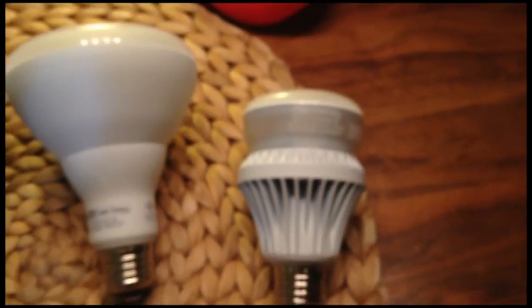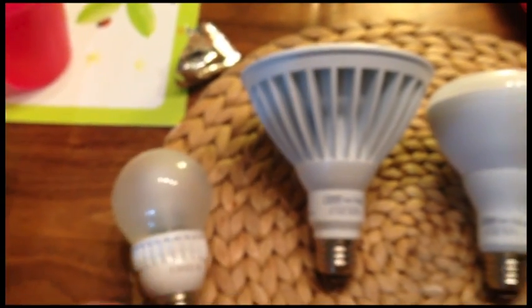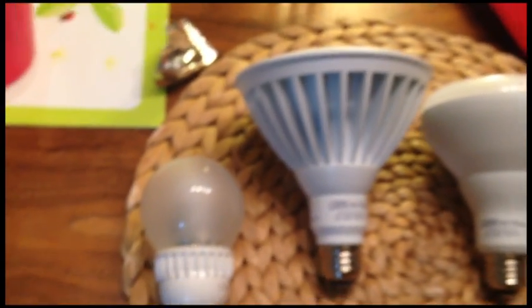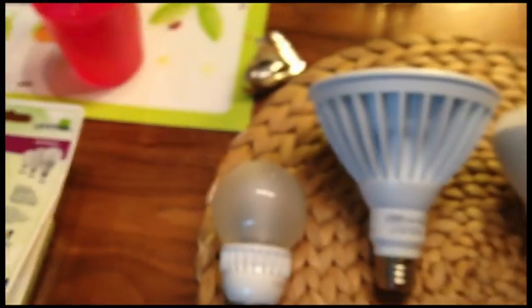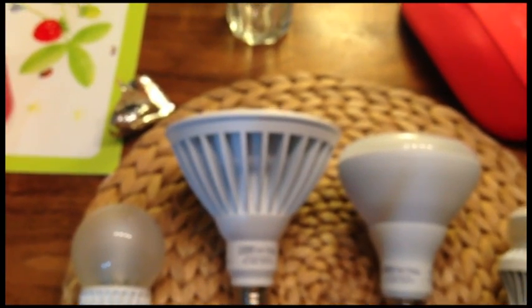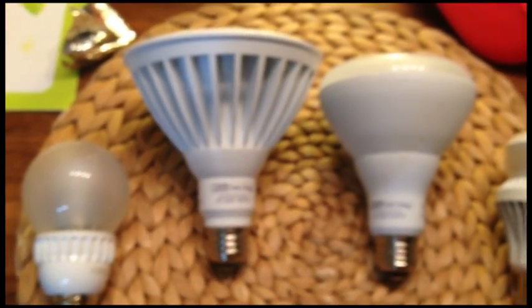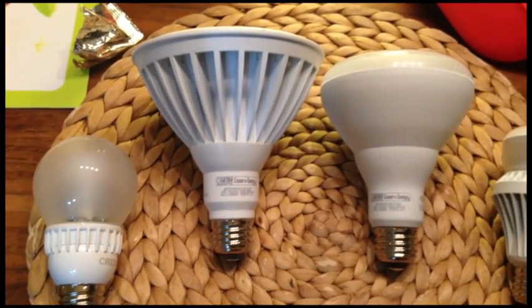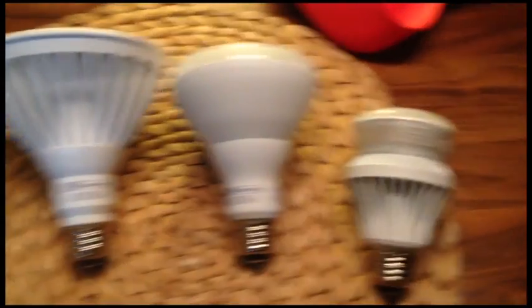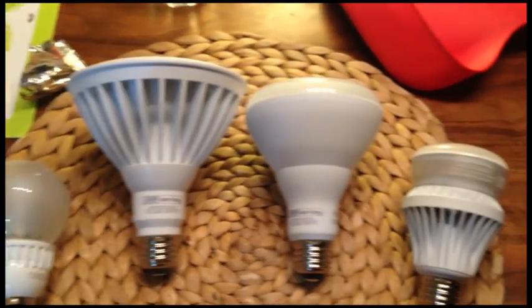If you're using a regular light switch, I would just get the cheapest possible one - they work fine. But if you are dimming your LED bulbs, which is very nice since they can be kind of bright, I would strongly recommend not getting the Cree, or at least testing your bulbs to see if they buzz. It's been noted on Amazon and a few other places that some of these bulbs are literally unusable inside. If you're using them outside it might not matter, but if you're sitting reading a book with a massive buzzing sound from your light, you would not want to use this. That is the end of my somewhat scientific test. Happy LED bulb shopping, from Jakana Productions.